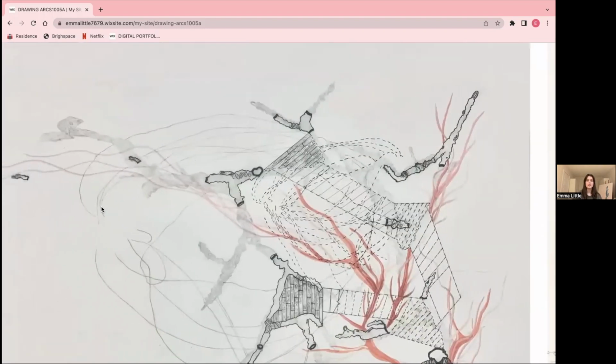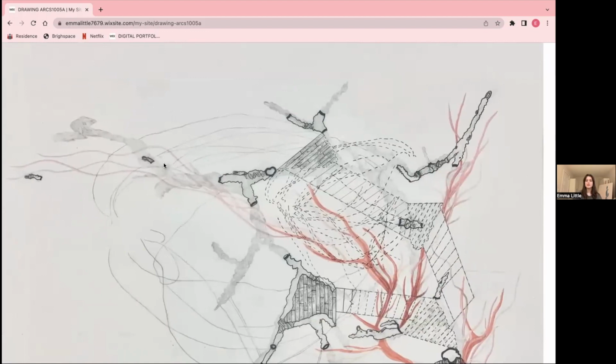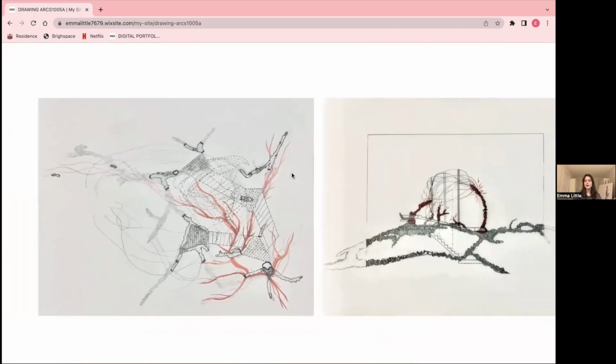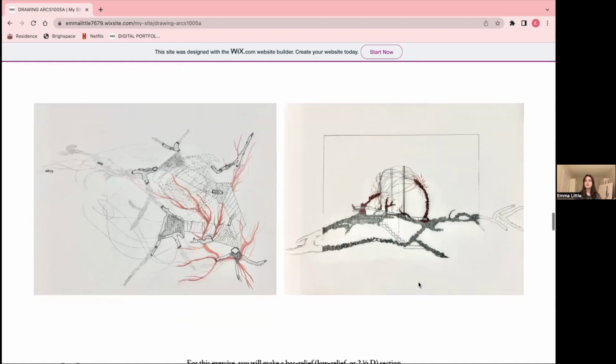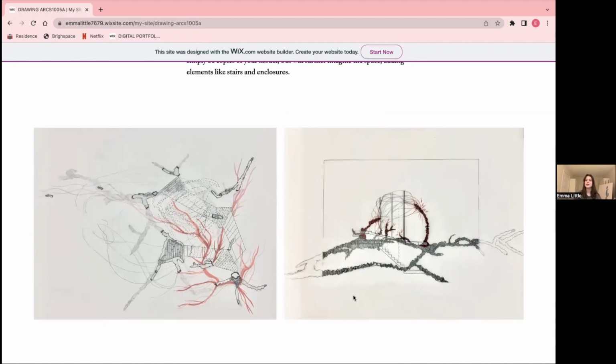I don't know if I can zoom in. This is where my model touches the page. And you can see my cut lines are a lot thicker. And then on the back side is the plan. And that's the little shaded part here. So I had to draw a footprint and plan on one side, and then on the other drawing, I had to do section and elevation. So elevation is showing the model just elevated, and then the other side is the section where it's cut in half, and you could see the architecture that I added to my model. So for this, I added stairs and platforms. Just another little fun project, but definitely time consuming. Drawing the wire over and over again takes some time.